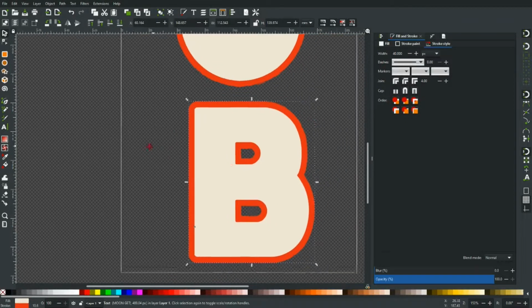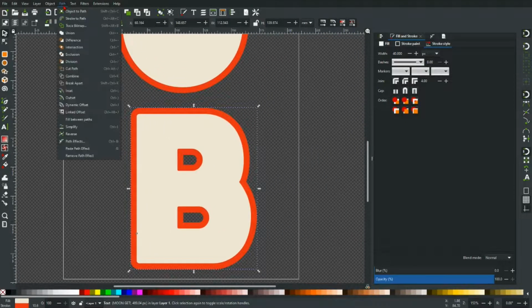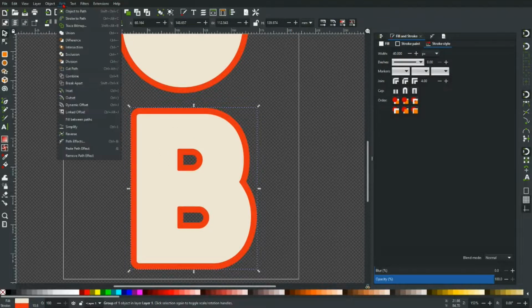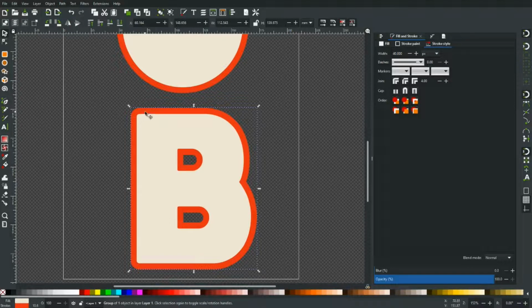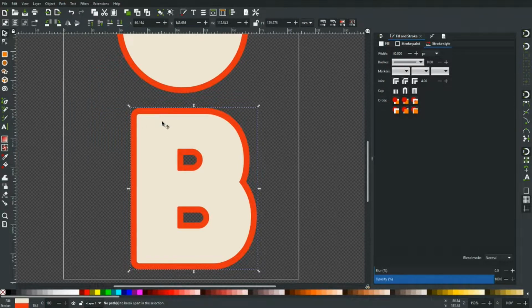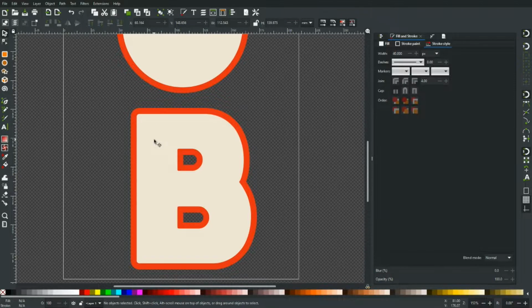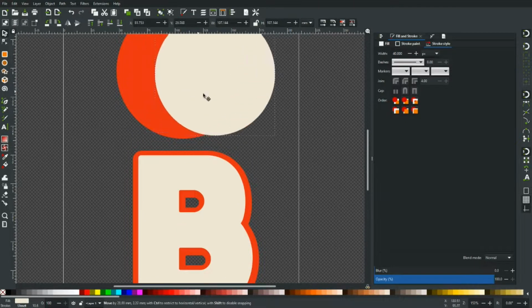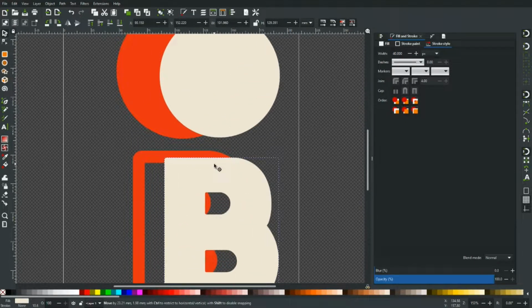So what we want to do first is go path, object to path. That sorts out the fill. And then path, stroke to path, which sorts out the stroke. And then we can go path, break apart, which separates the two colours. Let's just click off and click back on. And now we need to go ungroup. And that will give us two pieces to work with. And there, like the shape above it, you can see it sits on top and not beneath.